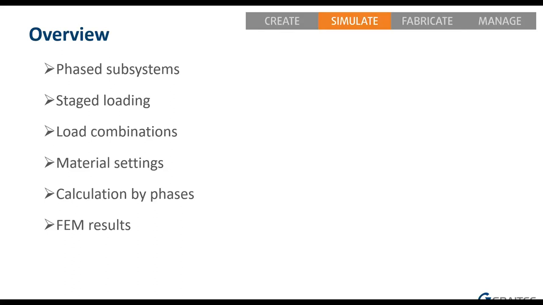It's also important to define your material settings. In some cases you have temporary propping, which you use during the initial stages of the construction. When you go on to the next stage, once the formwork and everything's in place, you can take that prop away and you don't need to consider the effects from that prop. I will show you how to deal with that with the material settings.